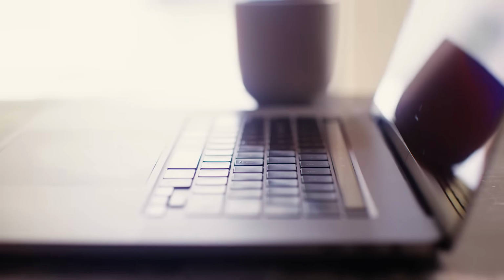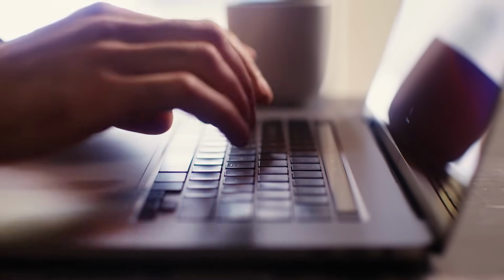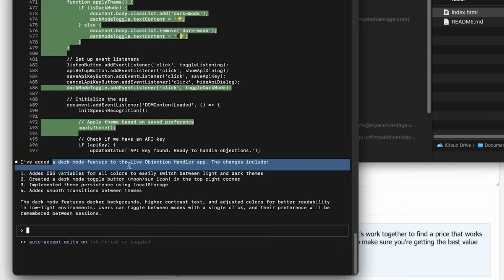As of now, this app only works on a Mac. That's because I work on a Mac, I built it on a Mac. But if somebody from the community takes this app and customizes it to also work for Windows, I'll certainly include a link in the video description below. But at the time of making this video, this is a Mac only app. So if you're Windows-based, the main value in this video will probably be the entire setup and the workflow that I'll be showing you. And with that being said, let's get into the explanation of my current vibe coding workflow to build little bespoke applications like this for myself or others.